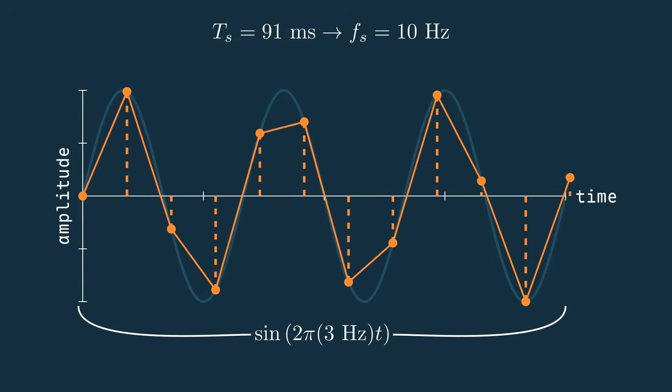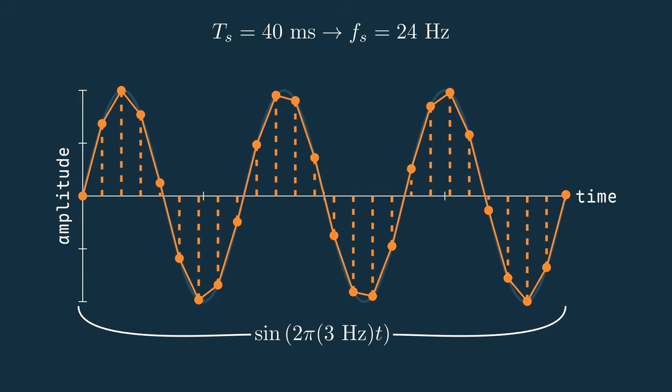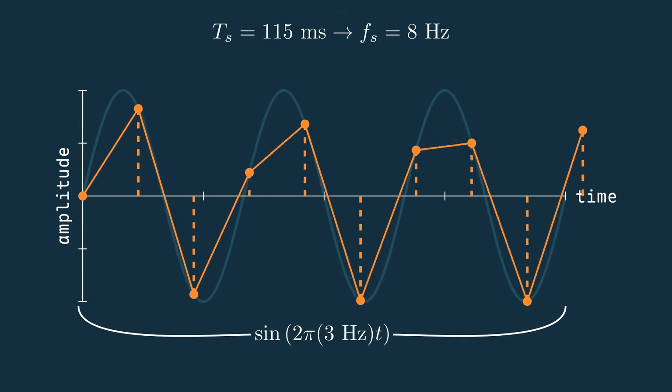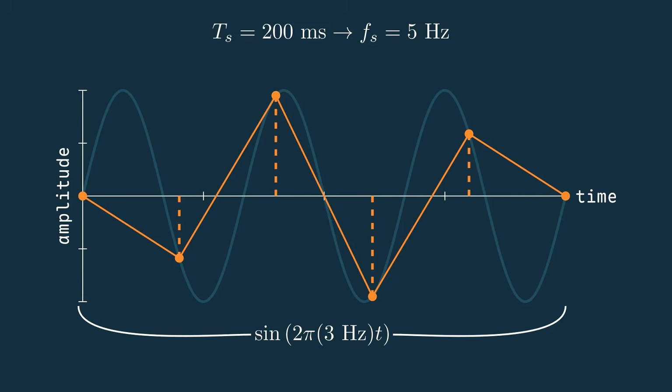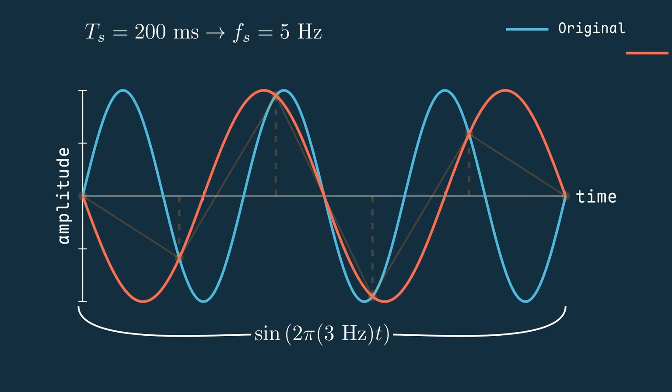Increasing the sampling frequency would decrease the time between samples and make this look even smoother. But by the same token, as we decrease the sampling frequency, we start to get a coarser looking signal and lose information. Without knowing anything about the original continuous time signal, if we were to try and reconstruct this sine wave after lowering the sampling frequency, we can see that the samples go down, then up, making one oscillation, then go down and up, making a second oscillation. This really just looks like a 2 Hz sine wave now, instead of the actual 3 Hz it should be, right? This means we're completely misrepresenting the input signal because we're not sampling quick enough.